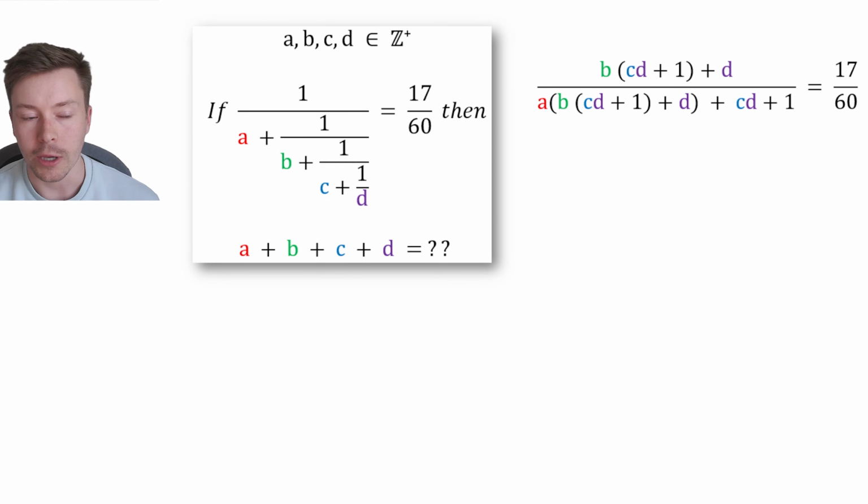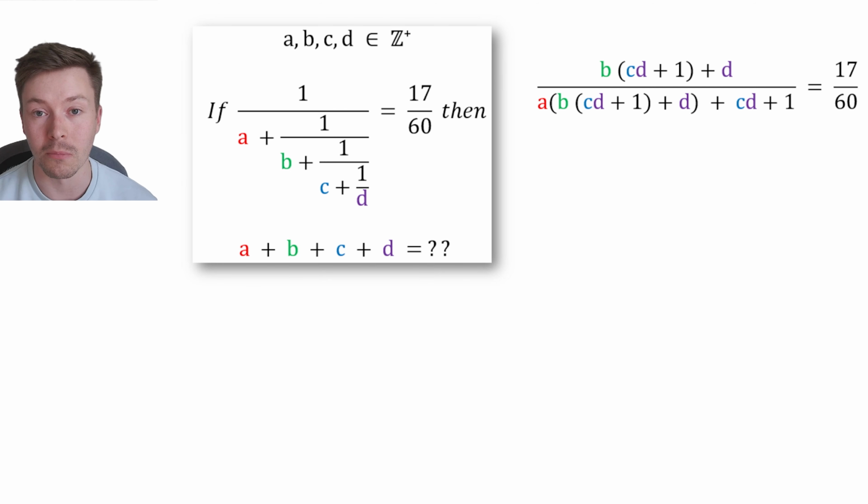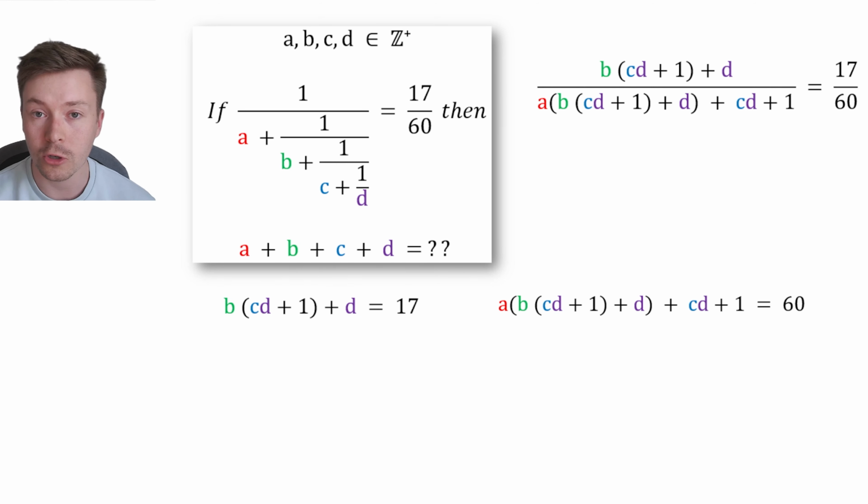Now, the next key bit for this is that the 17 over 60 is simplified. It's fully simplified because 17 is a prime number and it doesn't go into 60. So it will have no common factors of 17 and 60 apart from 1. And our left-hand side of this equation is also fully simplified because I've kept everything fully factorised and there are no common factors. I can't factorise anything out of d, and I've got a 1 in the denominator, so that's as simple as I can make it. Now, what that means is I get these two equations. The numerator must be equal to the numerator, denominator must be equal to the denominator, because they're both fully simplified.